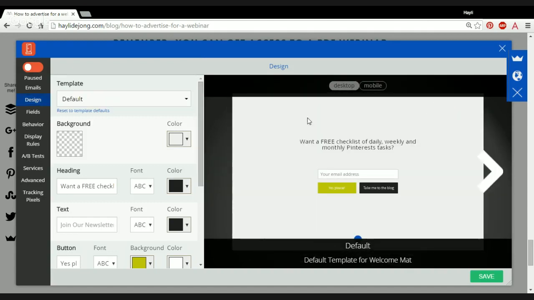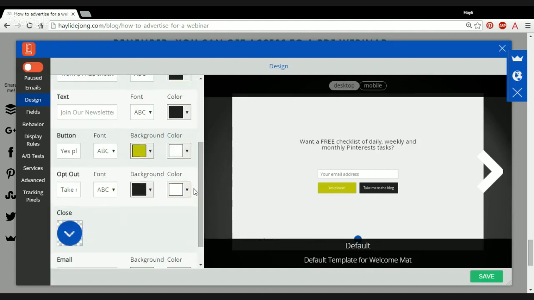And so this page is basically a blank page, and you can change the text here. And then it's just nice and simple. You ask for the email address, and then they have two options. They can either just go to the blog, or they can enter their email address. And then there's also a little arrow down here that will just click you down to the blog. And so you can customize these colors.